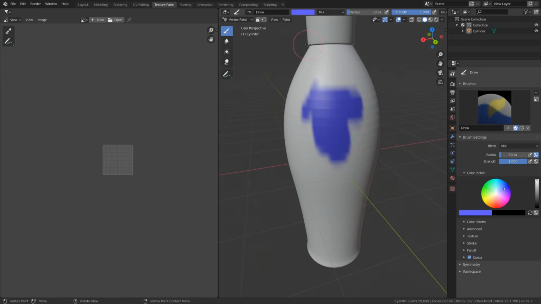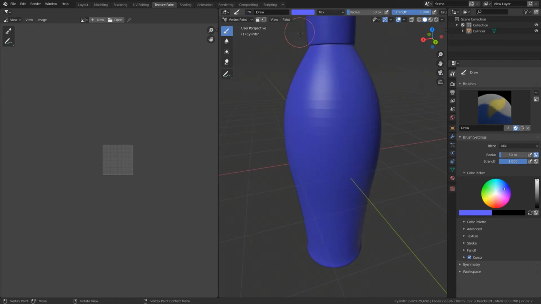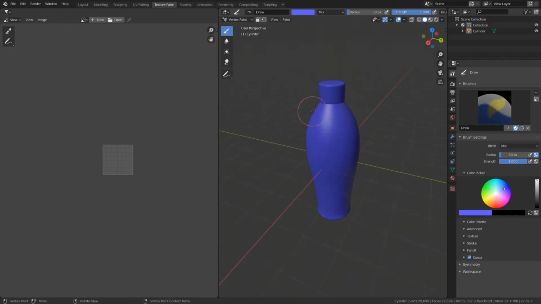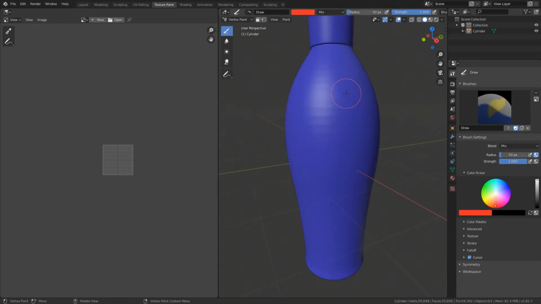The other thing we can do is go to Paint, Set Vertex Colors, which is also Shift K, and that'll just automatically set this entire thing for us. So I'm going to opt to keep it like this for now. I'll go back and do some edits in another program in just a moment. But what we'll do is set this entire thing to be blue because I want this to be like a water bottle. And then I'm going to select a red for the cap and label.